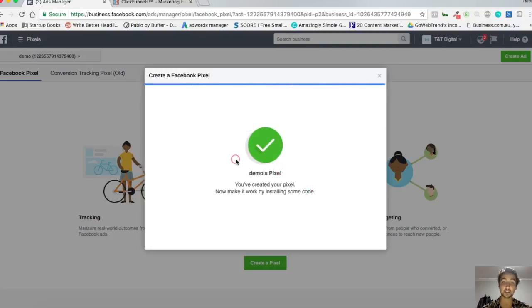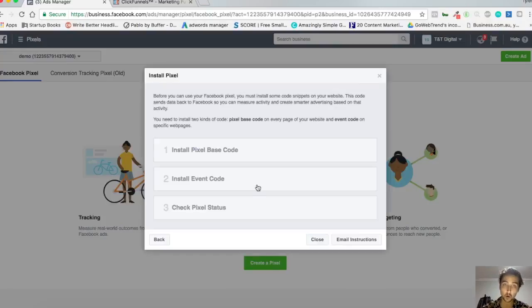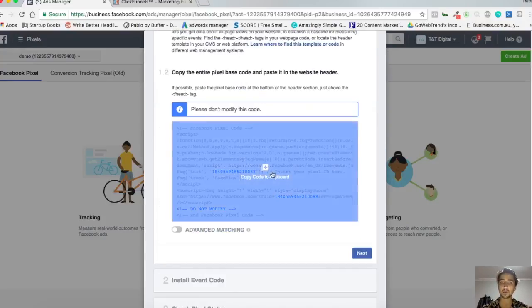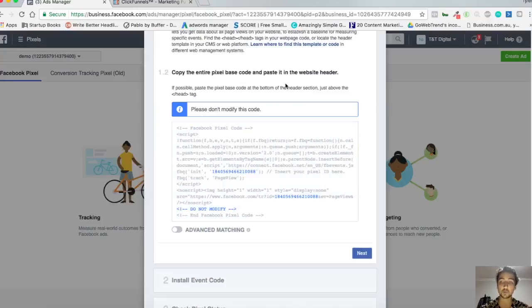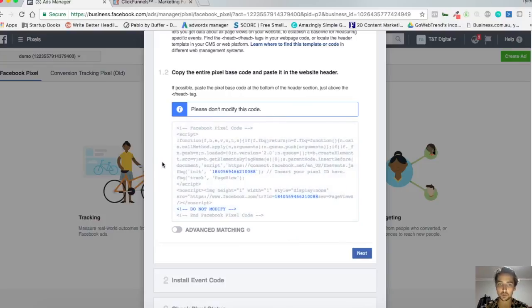What you need to pay attention to is actually the code that you get. Okay, so copy and paste the code because you do need the code. Now, what I would recommend is pulling out a pen and paper and writing down where it's blue. If you can see these blue numbers here, 1840569, blah, blah, blah. These are the numbers that you need to write down to ensure that this is your Facebook pixel code, right? This is your pixel ID.